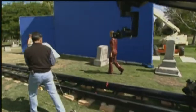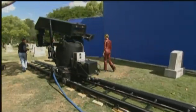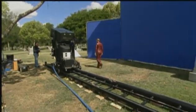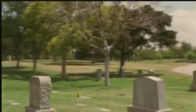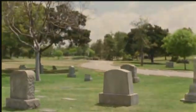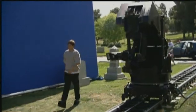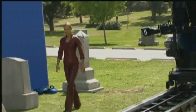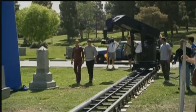You get a huge machine, with a camera on it, on a track that can repeat the move over and over and over. And the reason why you do that is because first you want to do the first move by itself with the background with nobody in it. Then you want to bring the first actor with the blue screen behind him, and you want to do the same move. Then you want to do a pass with her on the blue screen doing the same thing. And the camera is moving, and they're both walking, and so you have to time everything.